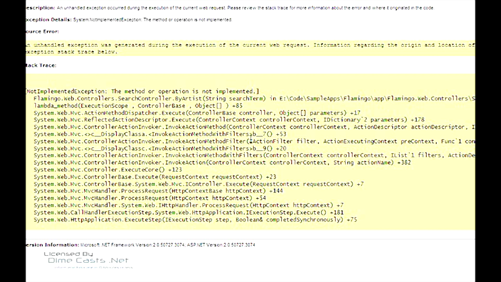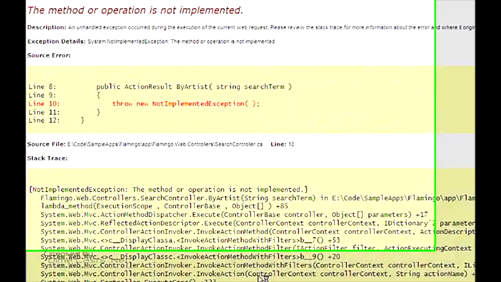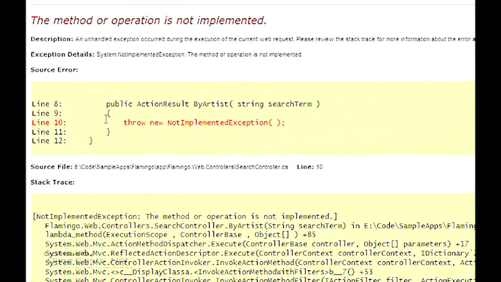Back to our screen here. This still is not going to pass, but we should get a different error message. Throw new not implemented exception. So it is actually getting to our byArtist method. And so we know that we can actually implement this route and we can actually navigate to this route.